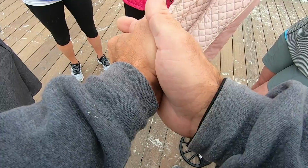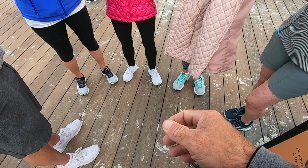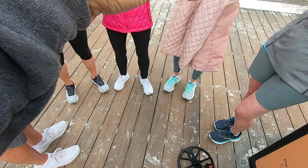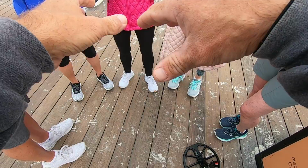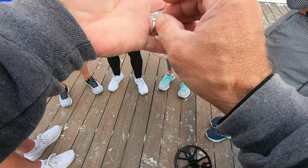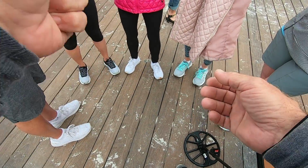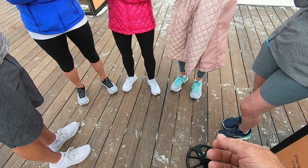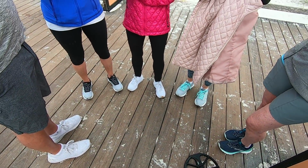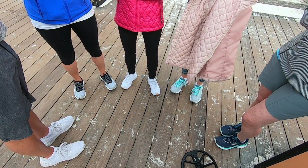I'm sure if you set up a website in Naples, there'd be people willing to pay money, because a lot of these are sentimental wedding rings. Yeah, I put it on my Instagram. I've been on the local news channels trying to return bands. If it's got your name, or if it's a really nice ring, I'll keep it for a while. That way it gives people an opportunity to see it. Then I can say, hey guys, I was at the Naples Pier today, and the fakers will be like, that's my ring.